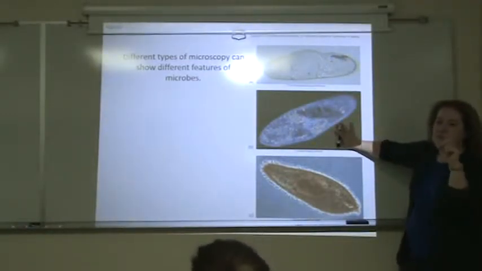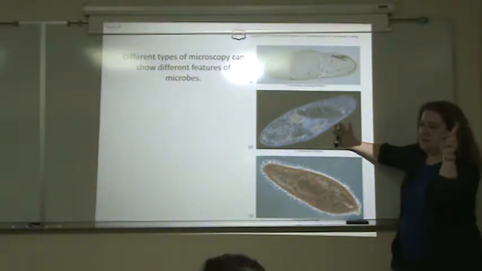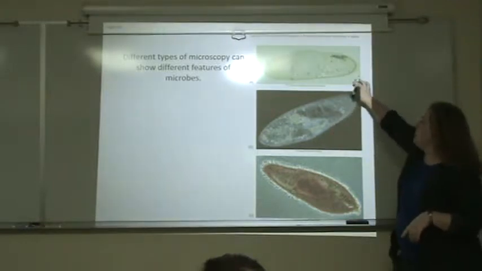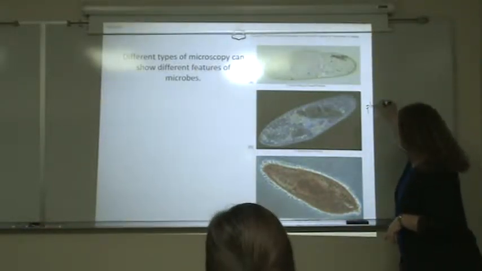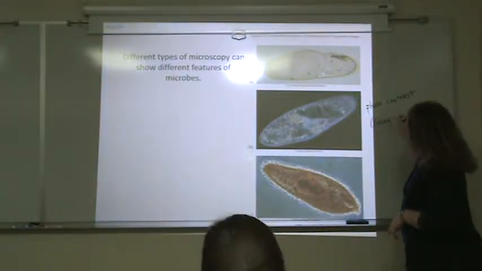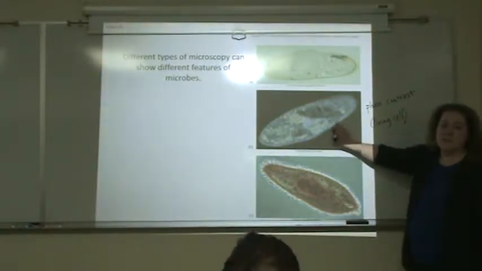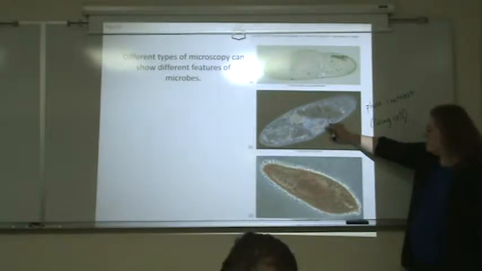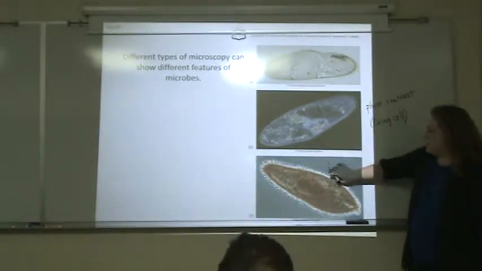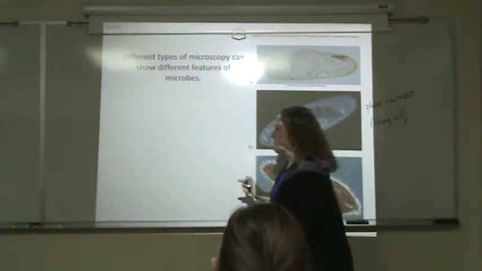This one is phase contrast. And we have one of these microscopes down in the back of that lab, but we don't use it in our class. Phase contrast lets you look at a living cell when you don't want to kill it and stain it, but you still want to see features of it. You can use phase contrast. This one I don't remember what it is, but light microscopes are not useful for every type of microscopy.